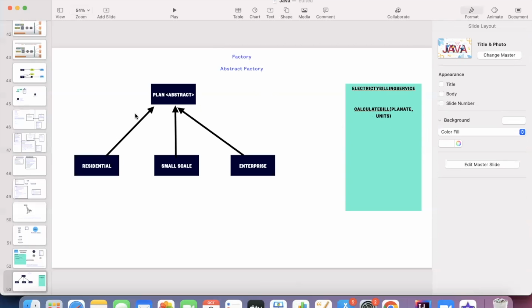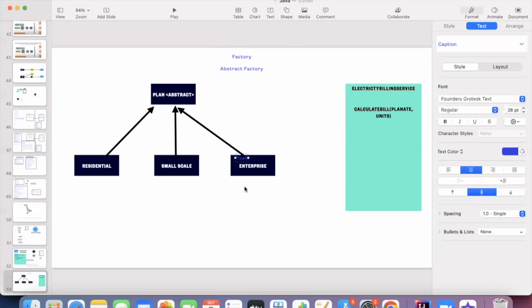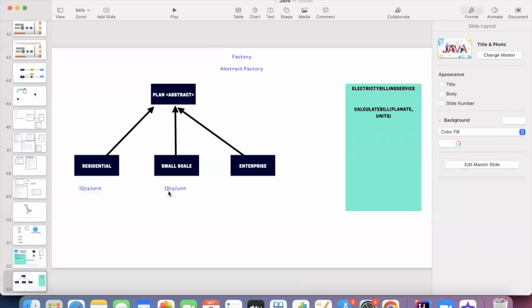Now my intention is, if it is residential, it is 10 rupees per unit. If it is small scale, maybe they are charging 12 rupees per unit.